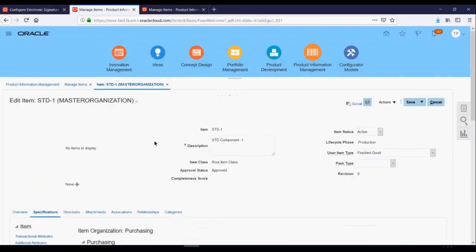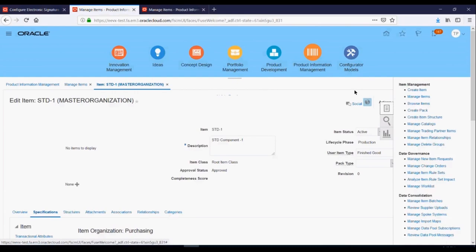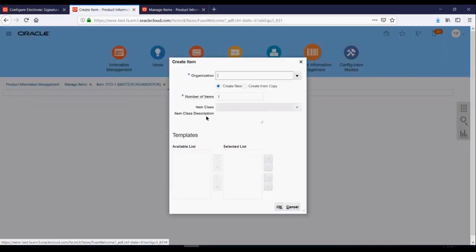Okay. I think it's good to know what templates are available. Can you go to the first definition and give us the list of seeded templates? I think that is very, very important. So when we go to this create items, you will be able to see the whole list of all the templates that are there from Oracle.